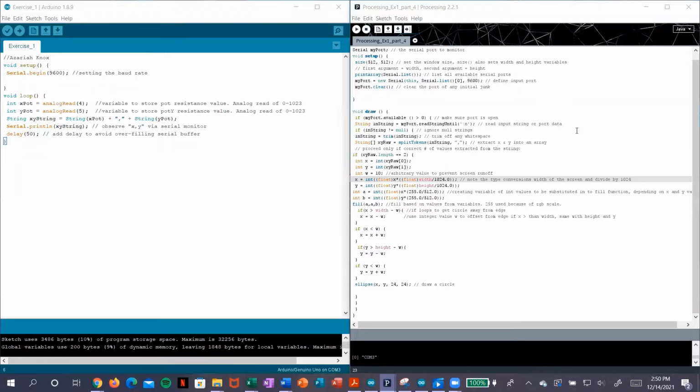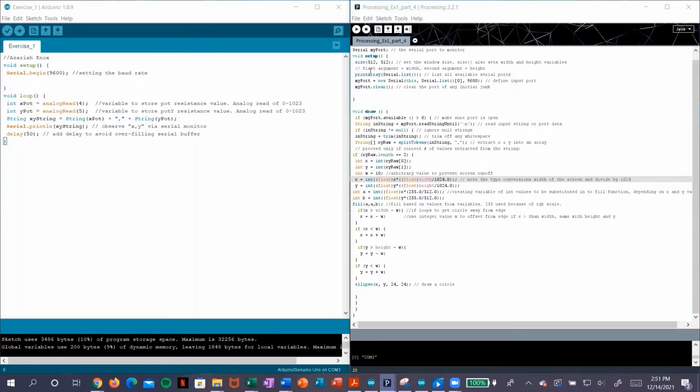So for part 1 of the Etch-a-Sketch, for my Arduino code, we have the baud rate at 9600 to start, and then in the loop function, we have 2 variables here that we are analog reading for the potentiometer values, and then we are sending those values to the serial port using the string here, and we have a small delay of 50 milliseconds in between each one. And the max value that this potentiometer could have for the serial monitor is 1023 because of the 10-bit ADC and the Arduino being 0 index.